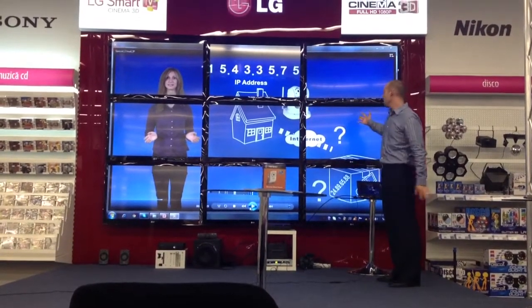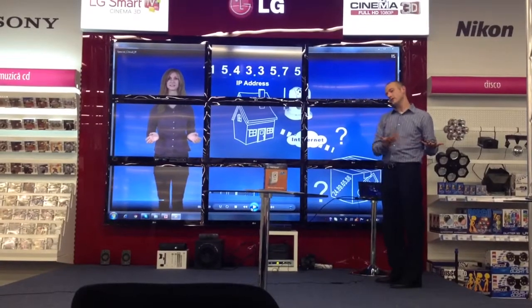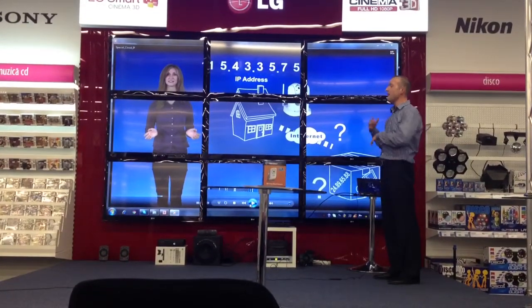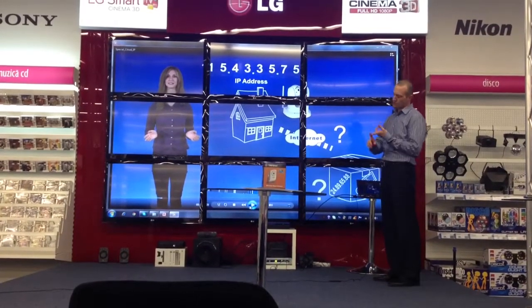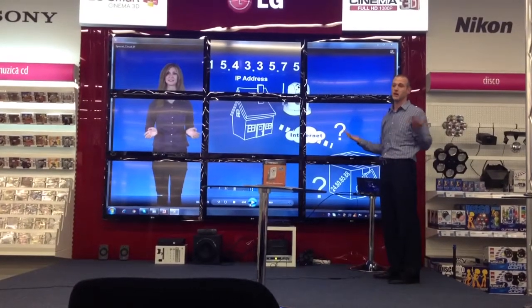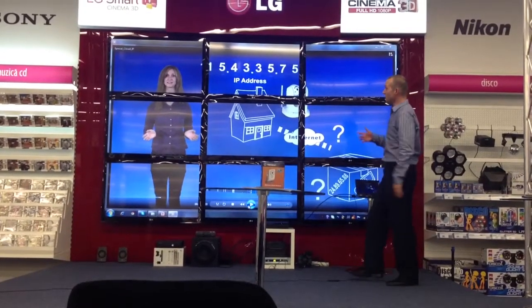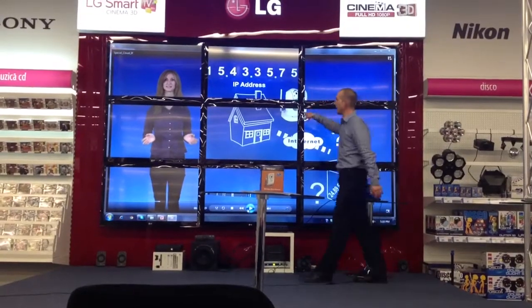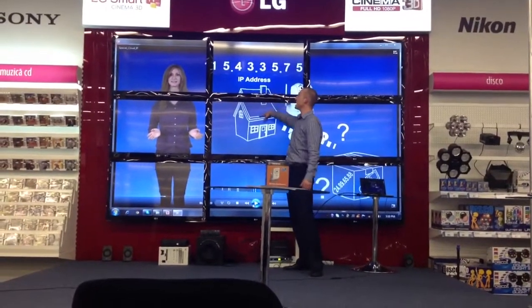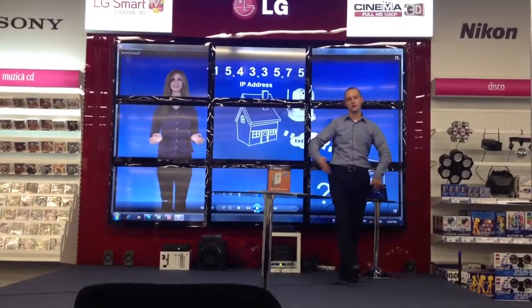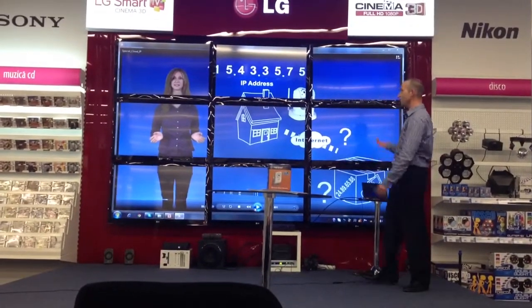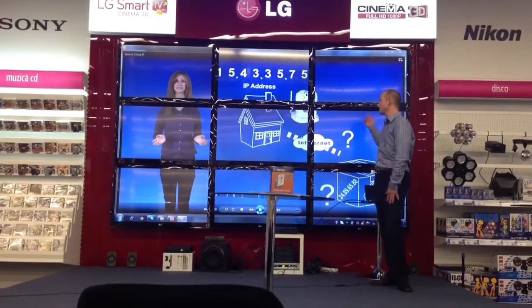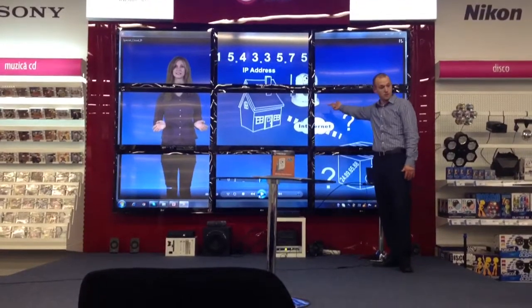And so what we do here is, because your residential internet connection has an ever-changing IP address, it can change weekly, monthly, daily, hourly, it doesn't matter. It's your ISP's decision. So with this IP address changing, it's like your house address. If your house address changes, it'd be hard to deliver a package to you. Same idea. If you don't know your home IP address, it's going to be hard to find the camera behind your home IP address.